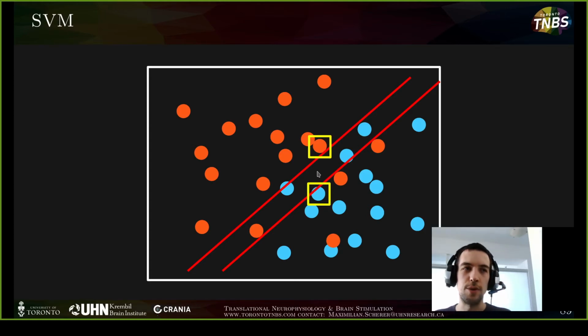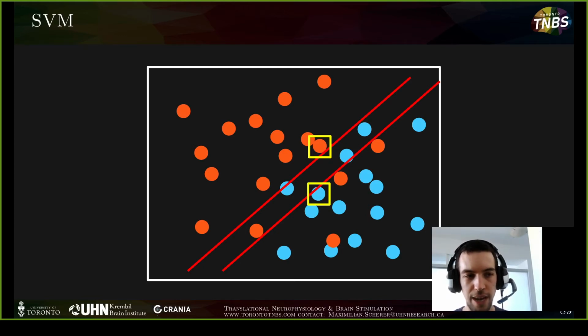And the reason for that is that nine out of ten times your data is not going to be perfectly separable. With the soft margin approach, you are compensating for that to some degree. And you also want to avoid overfitting.